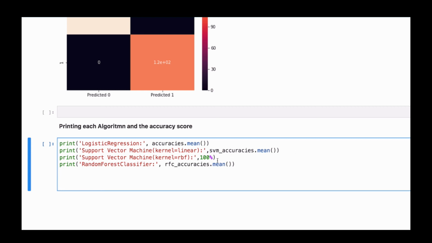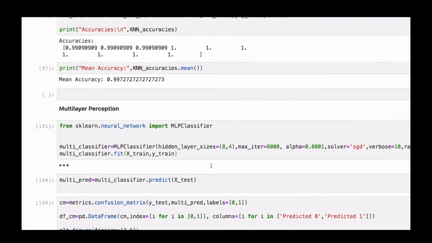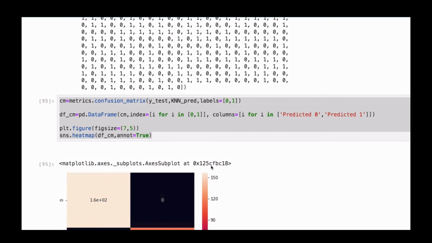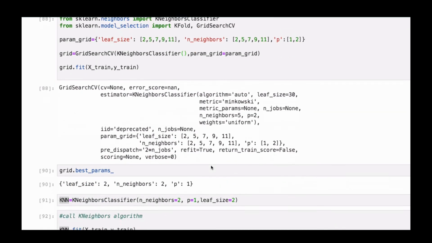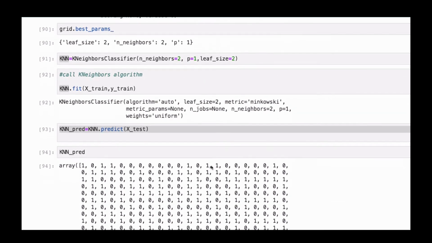And then the next one was KNeighborsClassifier. All right, so let me duplicate this, then over here I'll use KNeighborsClassifier.